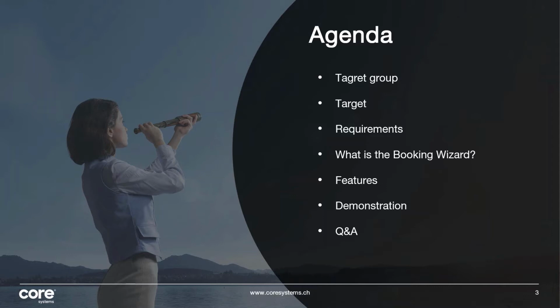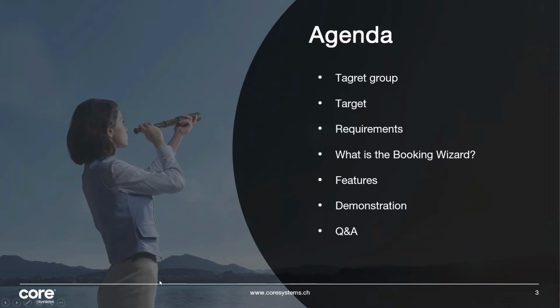So the agenda. What are we going to take a look at? First off, the target group, then what's the target of the webinar? What are the requirements to use the Booking Wizard? Then what is the Booking Wizard at all? And afterwards, we are going to take a look at the features and, I think the most important thing, we're going to take a look into the Booking Wizard itself via demonstration. And as mentioned, in the end, we have much time for possible questions.